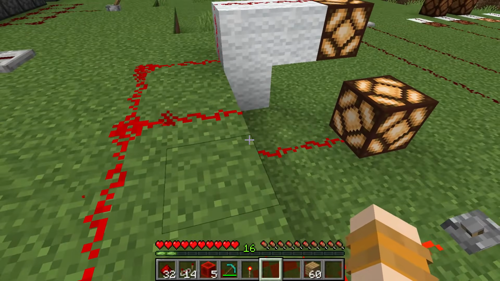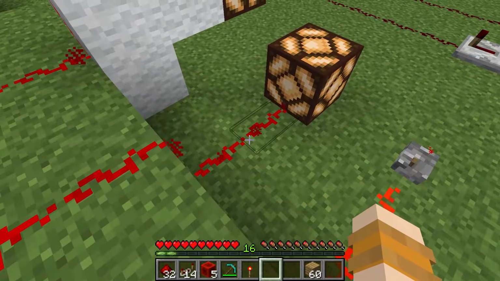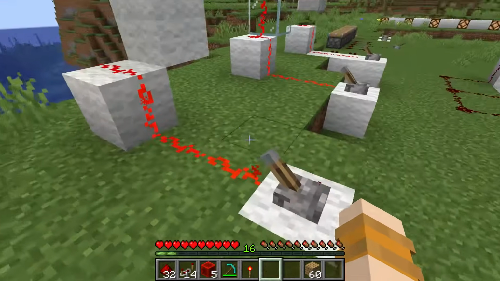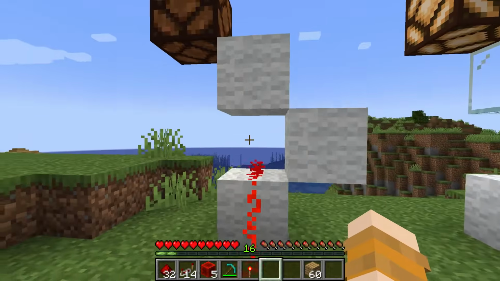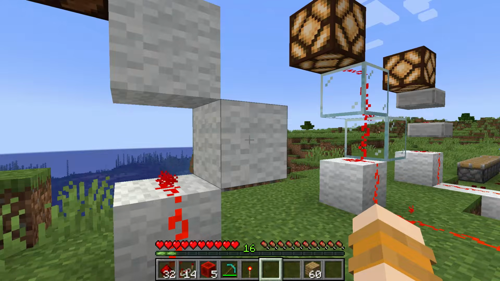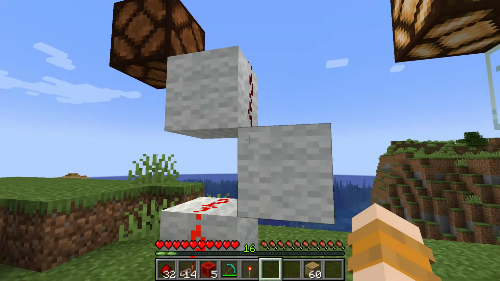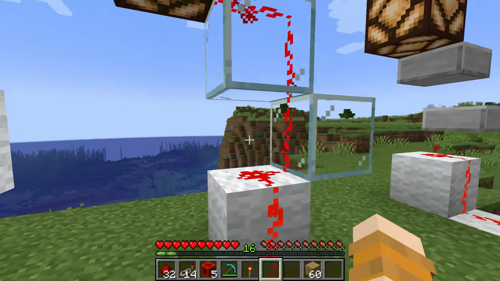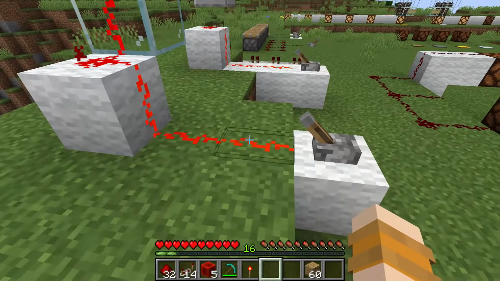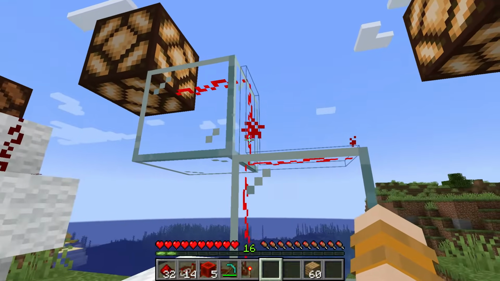Redstone dust can travel up and down blocks for a maximum of 15 blocks from the power source. When building compact redstone contraptions, do remember that redstone dust can be cut off by solid blocks. In this example, this white wool has prevented the redstone dust from traveling up and powering the lamp. If you need to send redstone dust upwards in a 1 block wide space, use glass blocks or glowstone blocks because these do not cut off redstone dust.